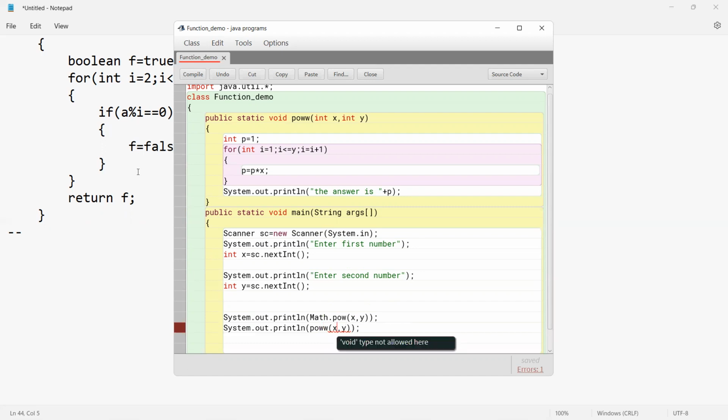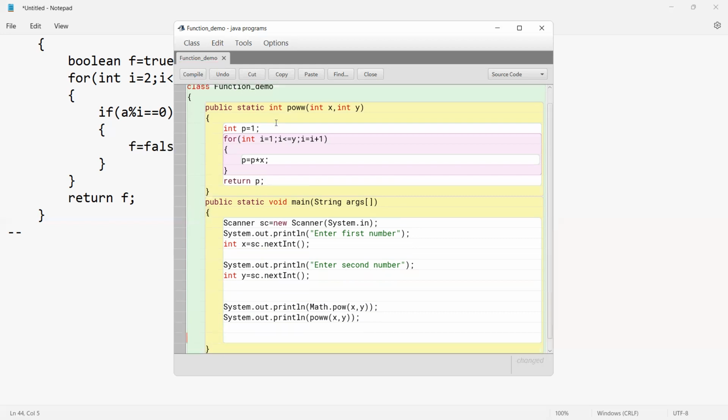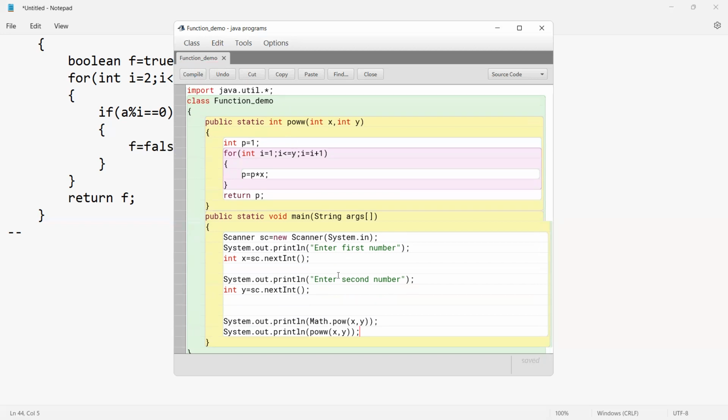I want to do the similar thing in our case. So instead of void, I will be returning something, suppose int, and I will return p. In their function as well, they are going to do something like this. Someone has written that code inside math.pow, and it is hidden so that I cannot see the code inside this pow.